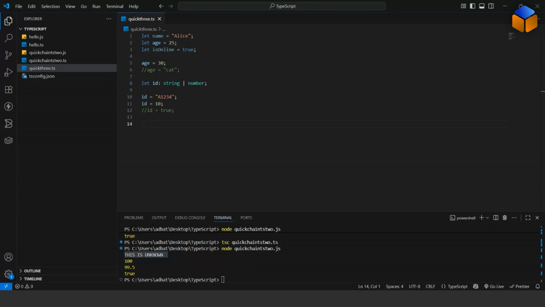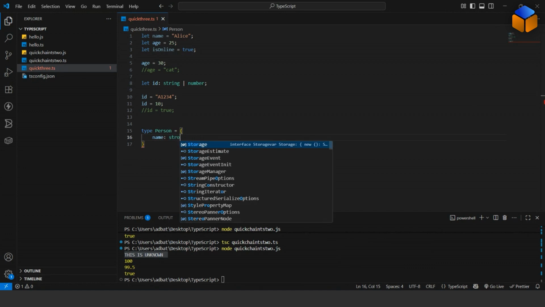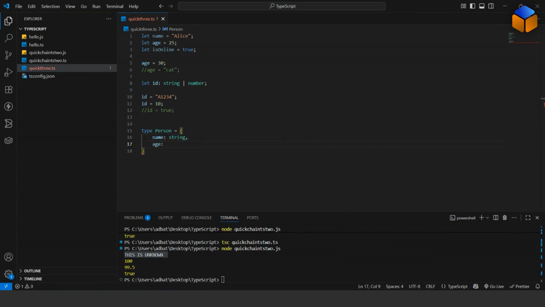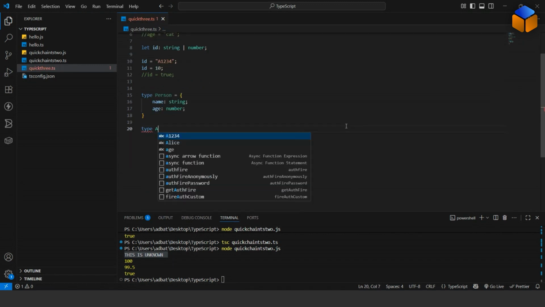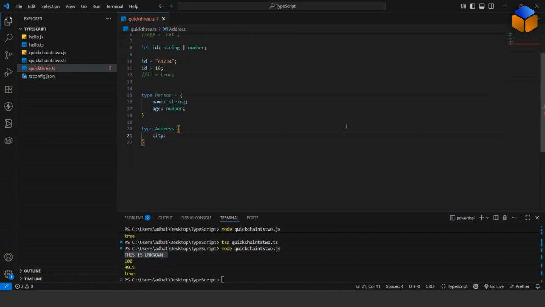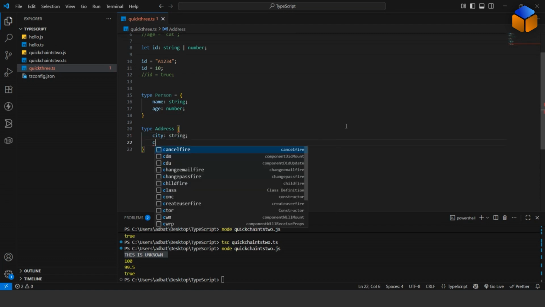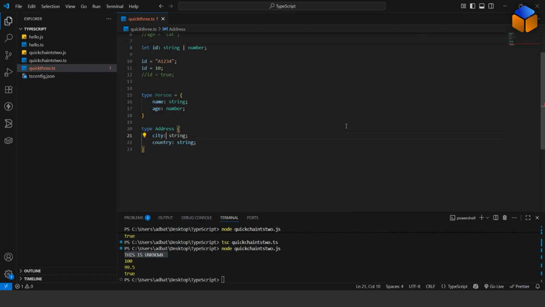The intersection type will combine multiple types into one stronger type. Let's have here a type keyword because we are customizing our type, not just the primitive or the built-in types inside TypeScript. So let's say, for example, we will create our own type named Person, and a Person should contain a property, which is name, and it should be a string, and it should also contain an age. It should be a number. Let's add a semicolon. Now, let's have here another type, which is Address, and let's say it has a property city. Let's have a string here, and let's have country and another string. Let's have a semicolon.